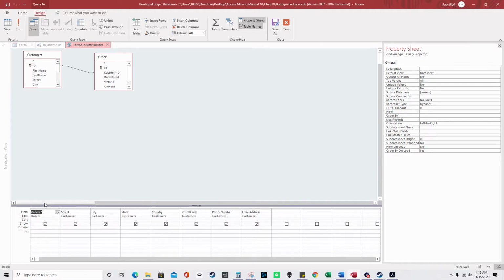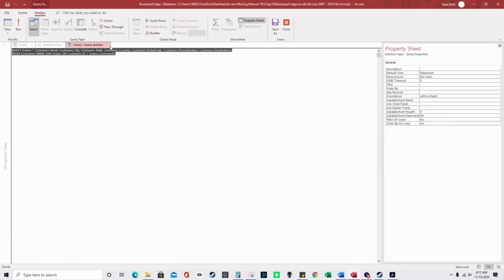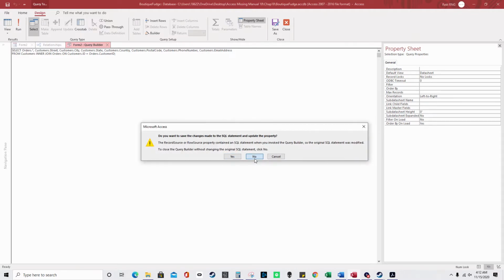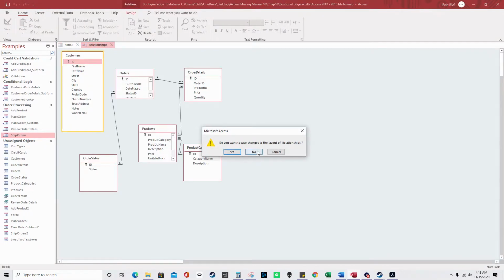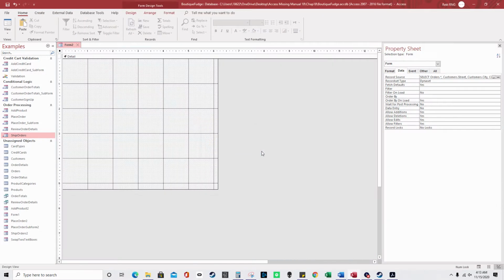You could just double click up here to get the orders with the star, and then I selected the columns I wanted over here. So you could actually build this in the datasheet view, but I built it in the SQL view just by copying this code here. So let me close this out and close out the relationship.